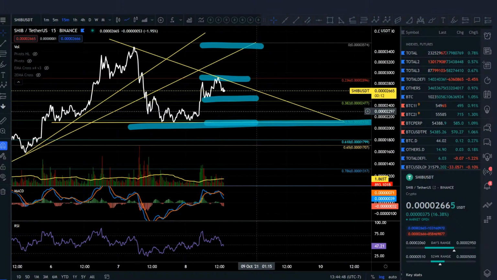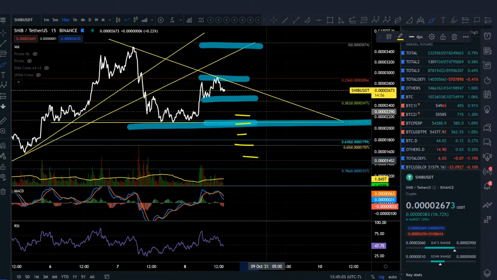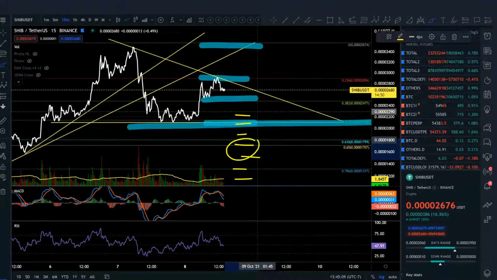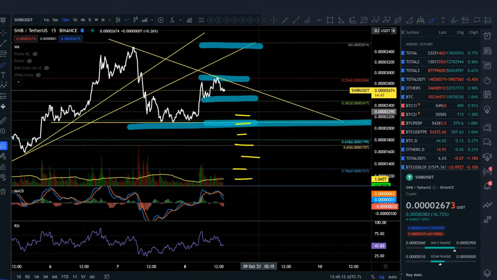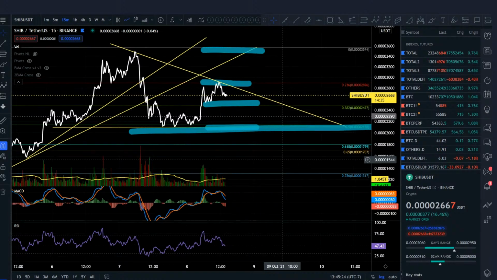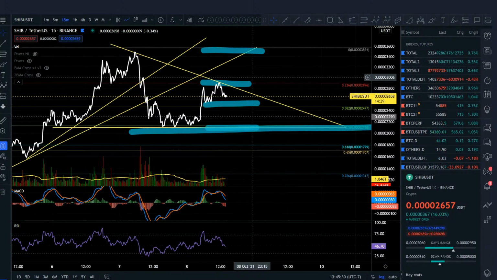I guarantee you that the larger term accounts and people with larger account size, they always cascade their orders, right? Nobody is buying a $1 million order right at this random spot that I just picked. They're cascading. They put $10,000, $10,000, $10,000, $10,000 like that. They do it like that because if it crashes, all their orders fill and they get the average price of their target. Okay, so that's how larger accounts size their orders. And if you watch the ticker tape very closely, the time and sales and the order flow on Binance, you'll see it. There are so many bots and algorithms trading. You'll see it if you just watch carefully. It's the same amount every single time. All right, so that's Shiba.